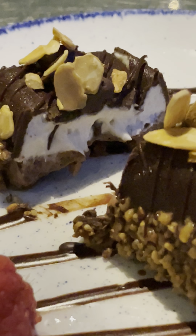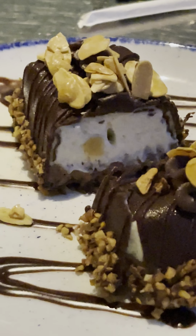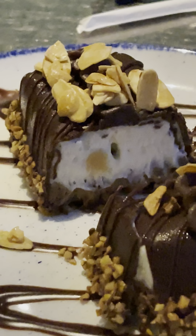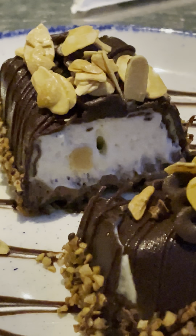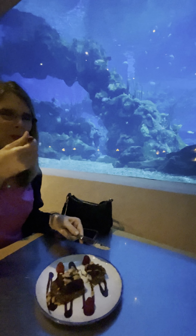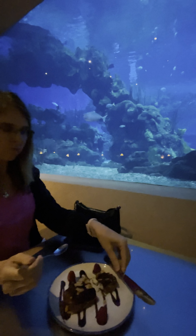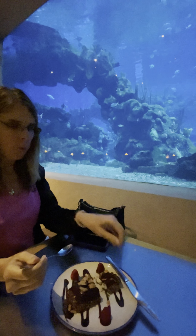Yeah, there's a surprise inside, and I think this is alcoholic. So be careful with the rest of the day. I'm not sure where the alcohol is. It's in the cream. This looks like a grown-up ice cream truck type of dessert. For grown-ups. These fish are nowhere to be found. Oh, here comes one. They don't seem to like chocolate, I guess.